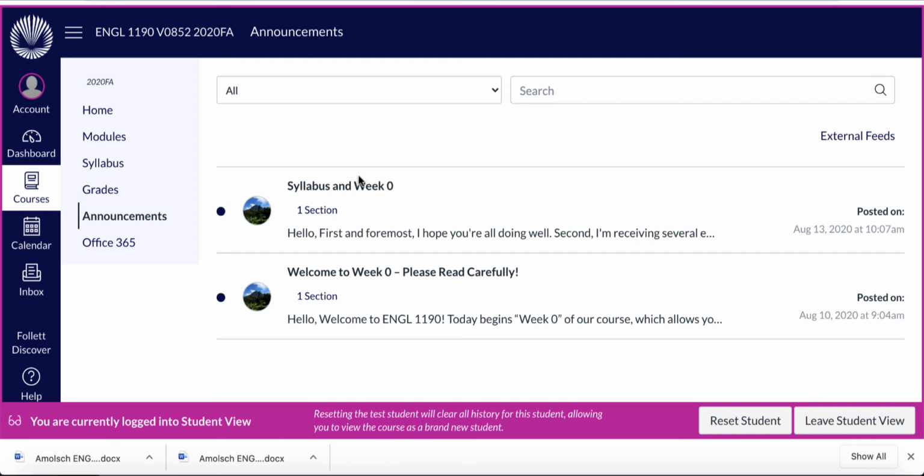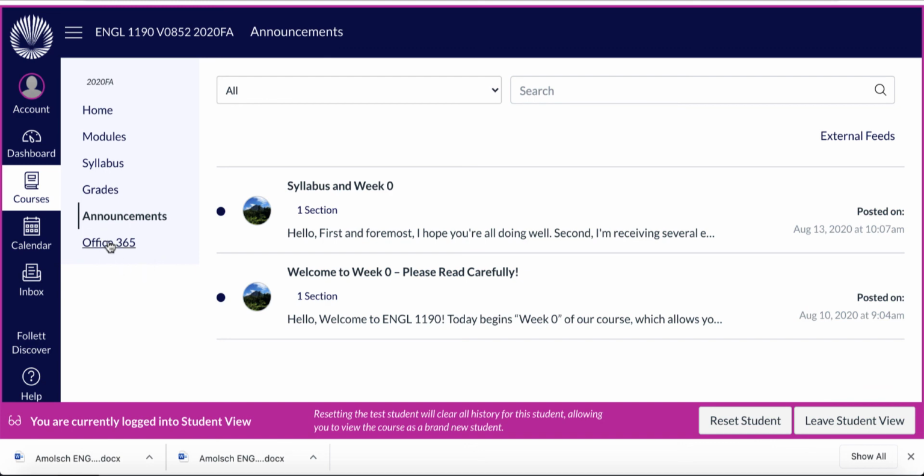So if you're ever wondering what I said to you in a class-wide email, it's always going to be here and very easily accessible in the announcements rather than trying to scroll through all of your email messages and find the email I sent to the class last week or the week before. So you can always come back here and see where those messages are.